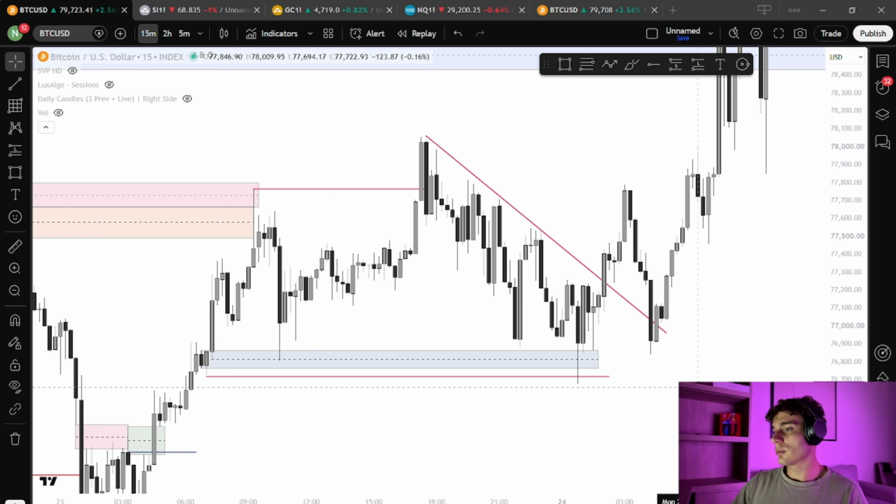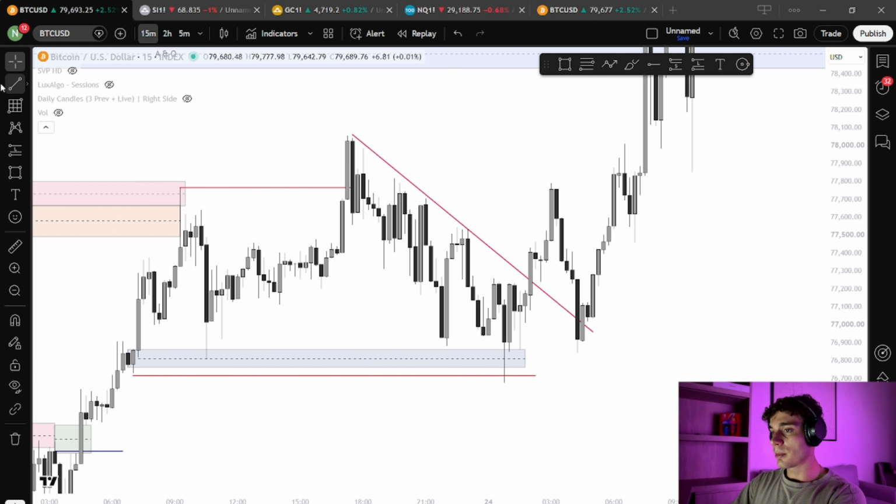I do trade them, but I don't trade them like, oh, as soon as we broke the trend line it means that we are going higher or whatever. I just look at it as a level of liquidity like any other level. So if we accept above that level, I'm happy to open the trade, and if we reject above that level, it means it's a liquidity grab and we're gonna go in the opposite direction.